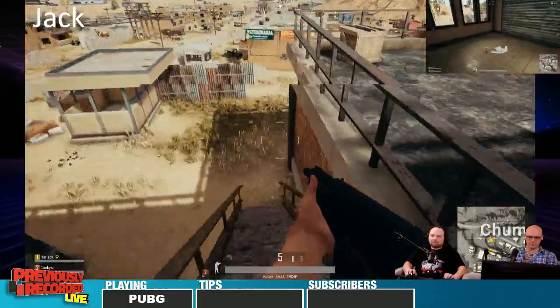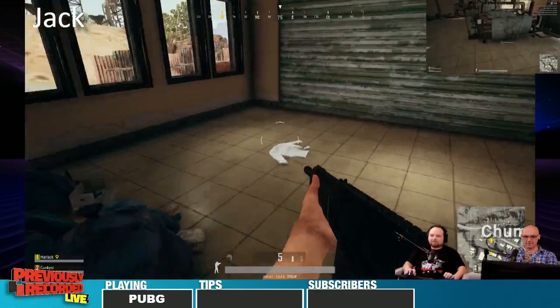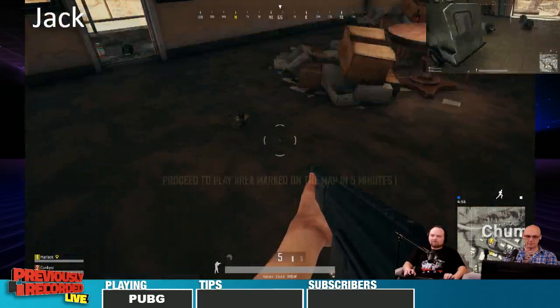All right. I see you. You're in there. I have an automatic shotgun. I'm not going to shoot you, Rich. I'm not convinced. That's fair. I'll be honest, I deserve that.